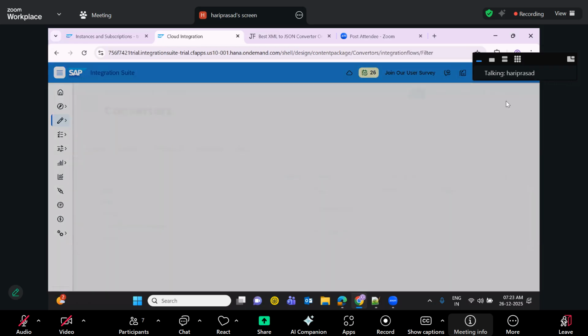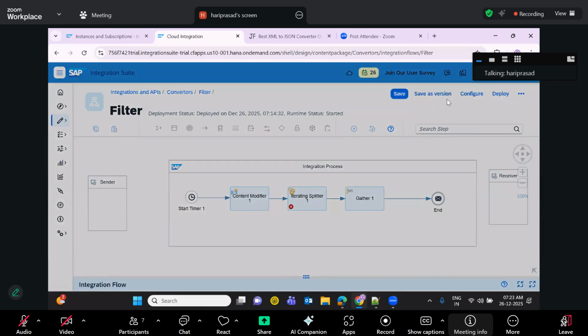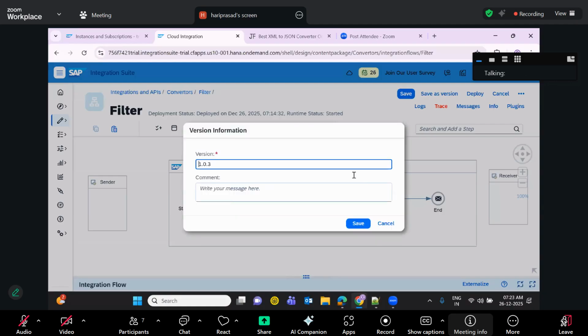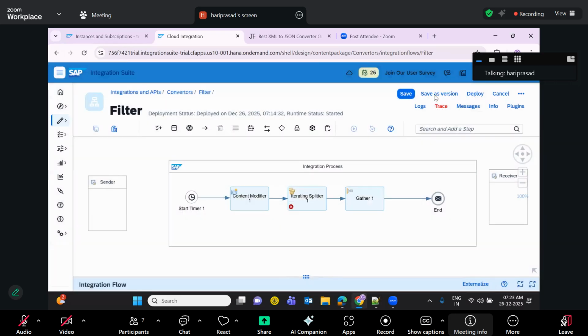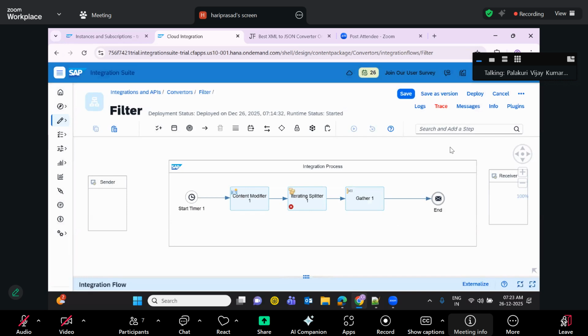If you want to go to an older version, you can change it. So every time you edit this flow, the version increases. With the version number, we can go to a previous version also, right? Yes.